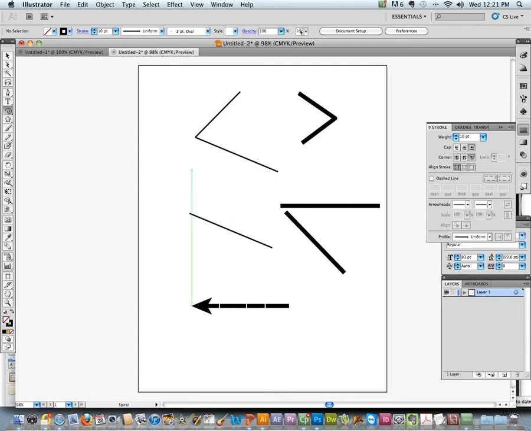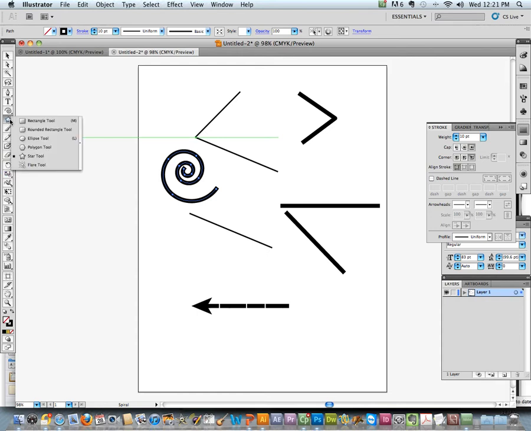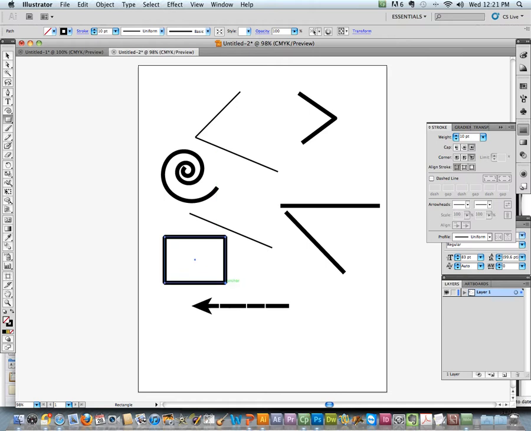You can also create spirals. You can do all kinds of stuff with that. And then you can use the shape tool. Basically the same way. You can pick the shape and just drag it. You can constrain it by holding down the Shift key.